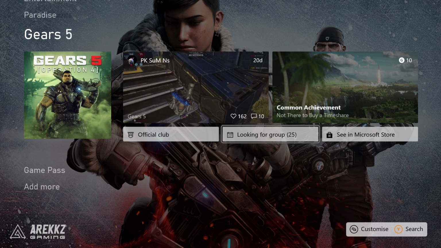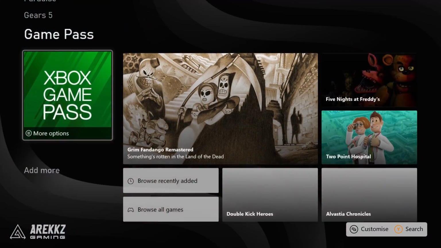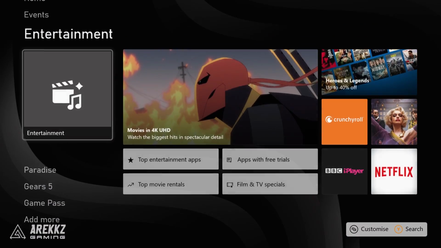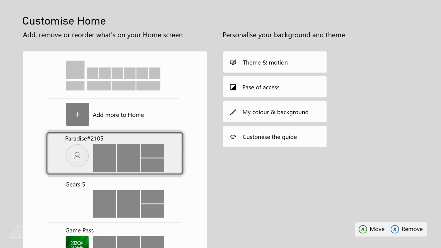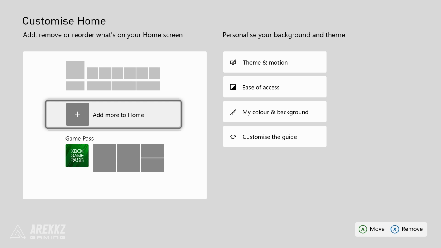So, obviously put down your most relevant games, the games you're playing right now, the games that maybe you want to be searching for things for. And then again, you can add more if you want. But if we go back to customization, I'm going to keep my dashboard kind of clean for now. So I'm going to remove pretty much all of those for the time being.